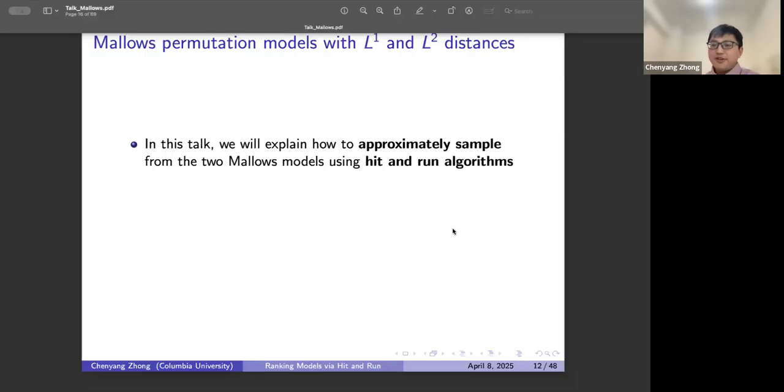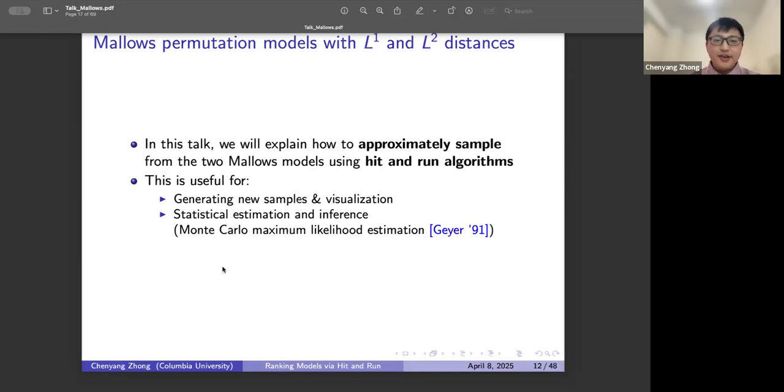Since those are models of permutations, typically we want to think about, for example, suppose we consider one feature or statistic of the permutation that is drawn from the model, such as the longest increasing subsequence or the number of fixed points. We may want to understand its probability distribution because those are useful for constructing, for example, test statistics or estimates in statistical inference and estimation for those permutation models. And we are going to see that the hit and run algorithm that we introduce, besides being useful for sampling, can also be used to analyze the distribution of such statistics.